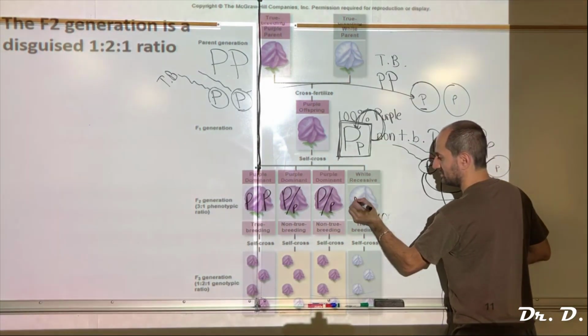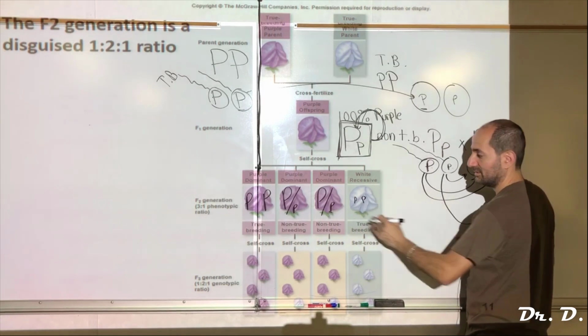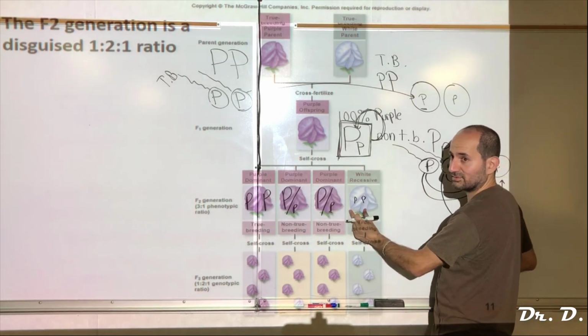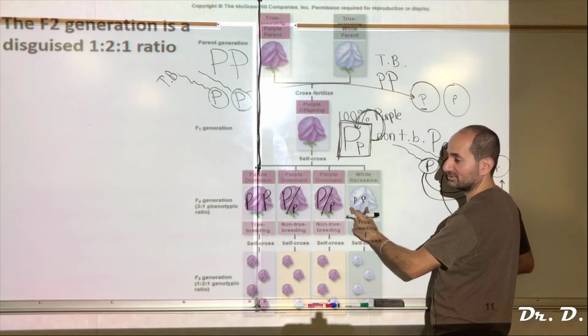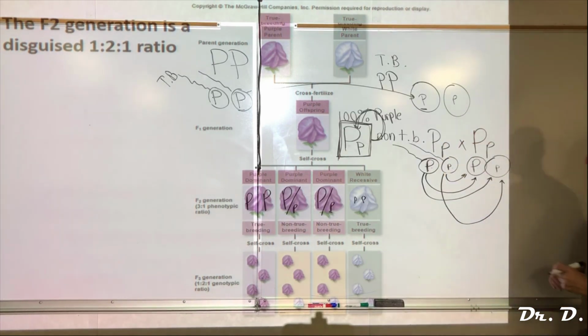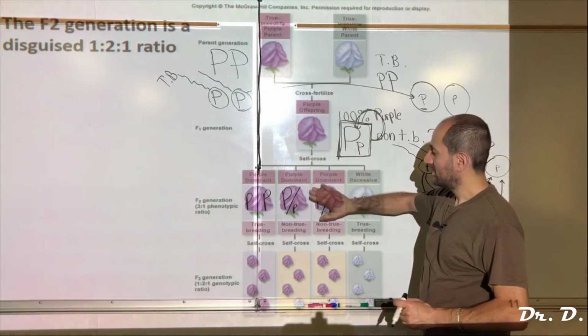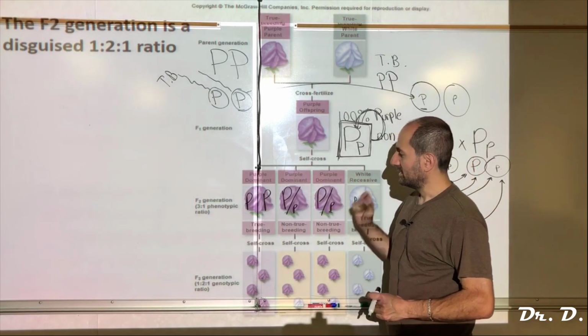And finally, what would happen if this sperm met that last egg? That's right, you would have little p, little p. This would be the true breeder recessive, right? Homozygous recessive, which means true breeder, lower p, white, white. That has to be true breeder. And that's exactly what we saw. That's exactly what Mendel saw, okay?